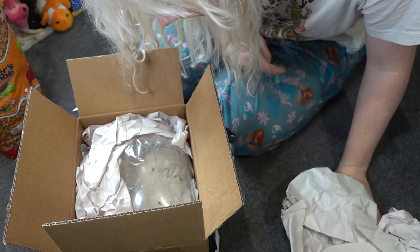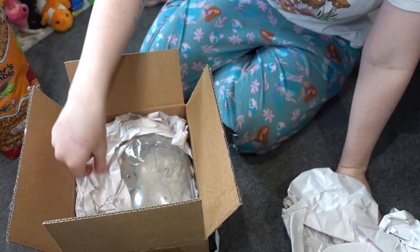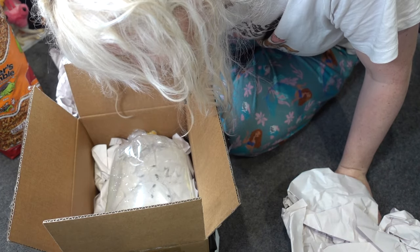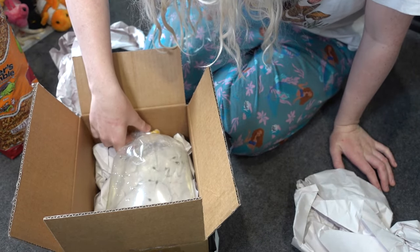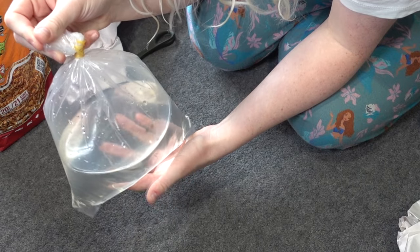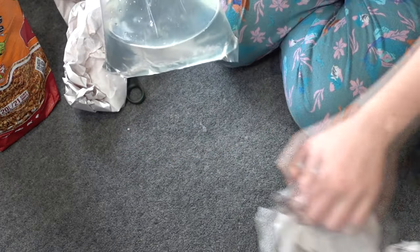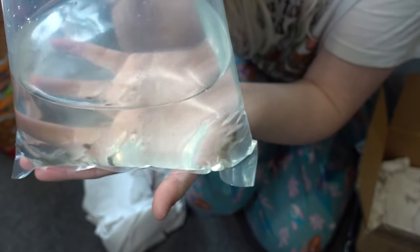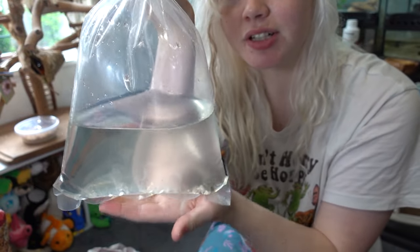Oh, they're so tiny! Oh my god, I didn't know they would be this young. They're so tiny — let's see: 1, 2, 3, 4, 5, 6, 7, 8, 9. I might have counted wrong. They're actually a lot younger than I thought they were gonna be. They're so active too — they don't even know that they were just shipped across cities. They didn't actually come that far either; it was just a different city from me.